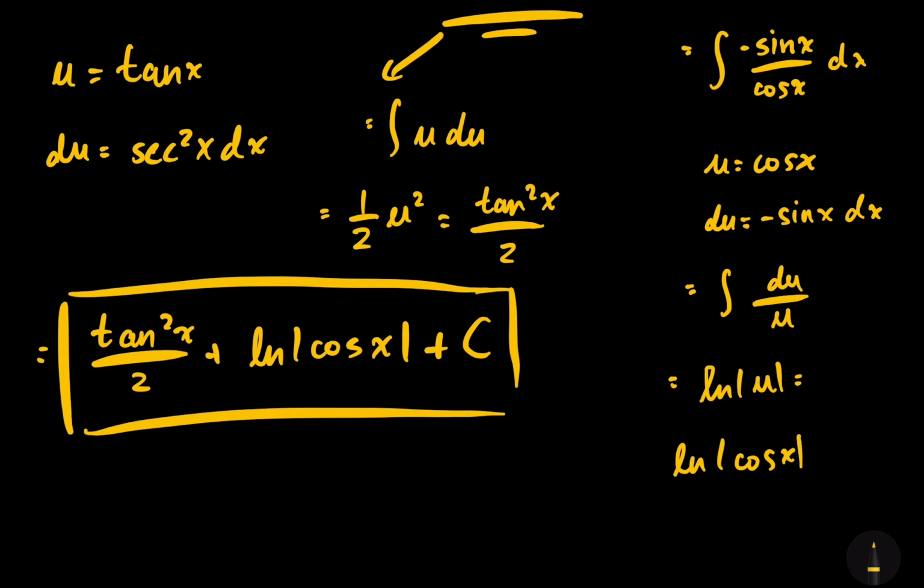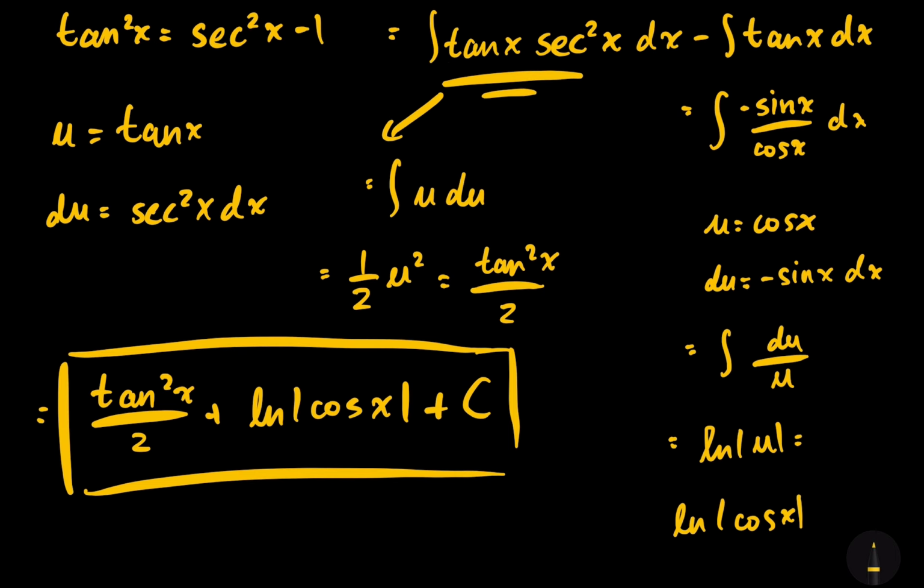And really all that it involved is just figuring out the identity to use, and then just some simple integration techniques: using the fact that we can separate the integrals into the difference of two integrals, and then using a u substitution. So it is actually a rather simple integral to evaluate.